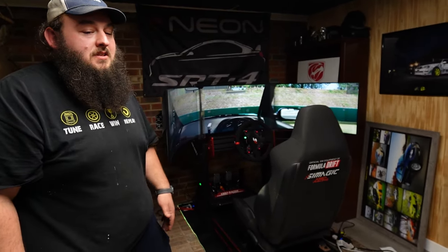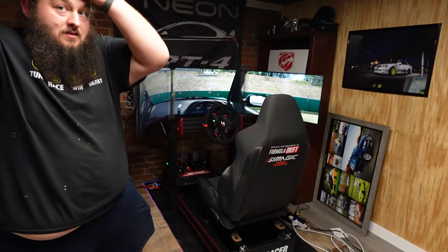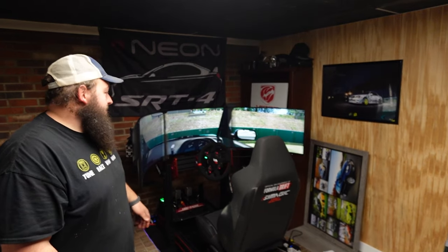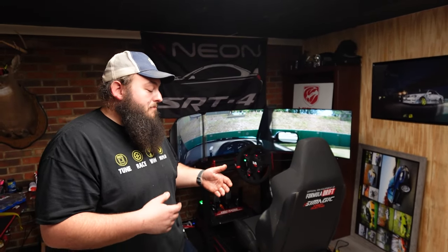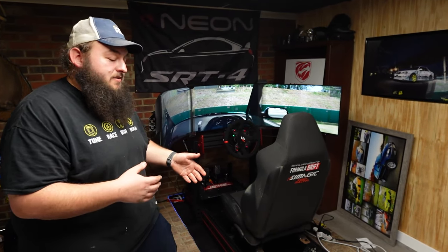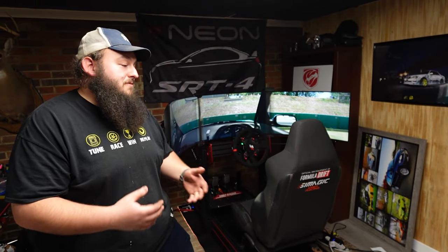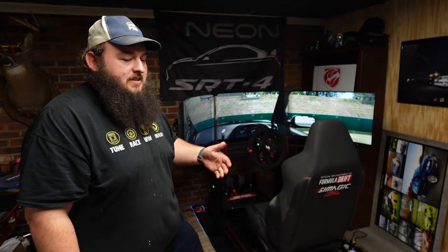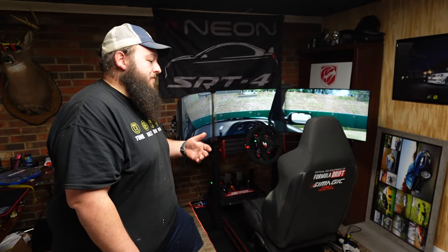Yeah. My Fanatec, I didn't buy them. I paid $1,300 for the whole setup. Wish I could have found this for, you know, sub two. But then I upgraded my wheel because I wanted to try the direct drive. I bought my wheel when the direct drives first came out, and I wanted direct drive, but everybody was buying them up. Yeah, it was hard to get for a while. Find one, you're looking at paying freaking $700-$800, $1,000 for this direct drive that you can get new now with pedals for $400.